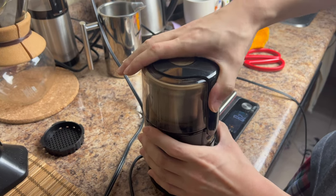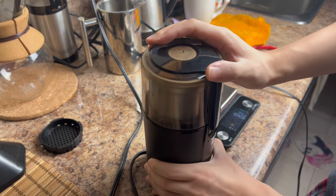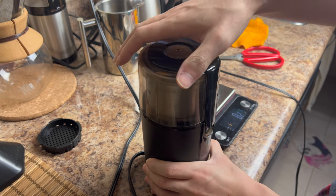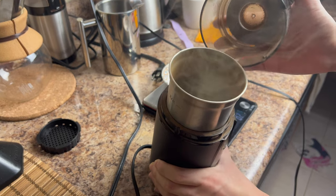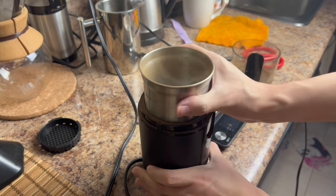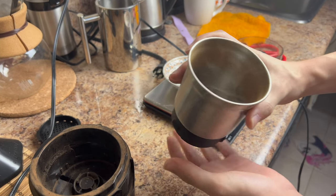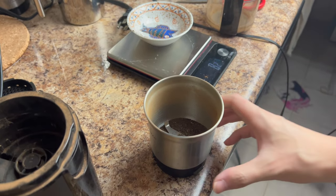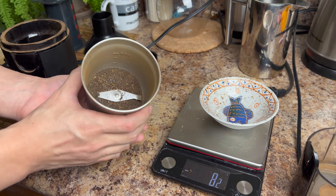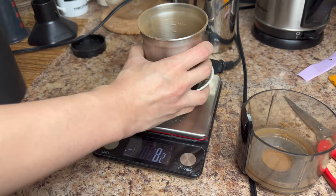Now we've measured out the tea. We're going to crush the tea in a blender until it is about the size of grains of kosher salt. We're going to use this in an AeroPress to brew our tea. You don't actually need an AeroPress — you just need some way of filtering the tea. You can use a regular coffee filter, but it takes a long time for the brewed tea to drain through if you can't press on it. And I'm super impatient, so an AeroPress helps me make tea super quickly.